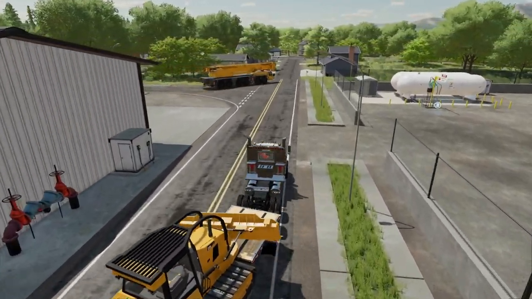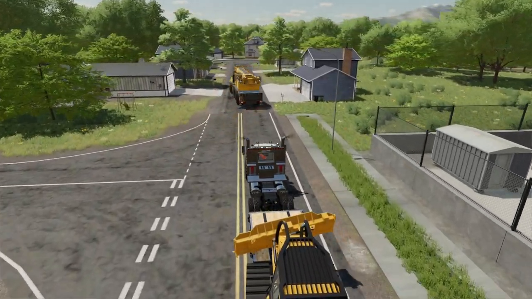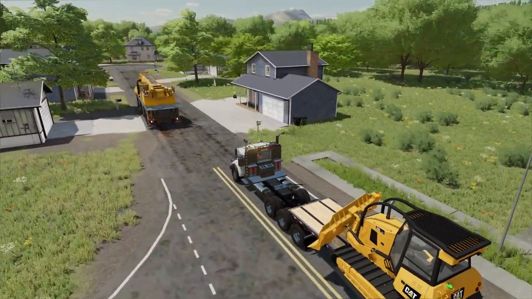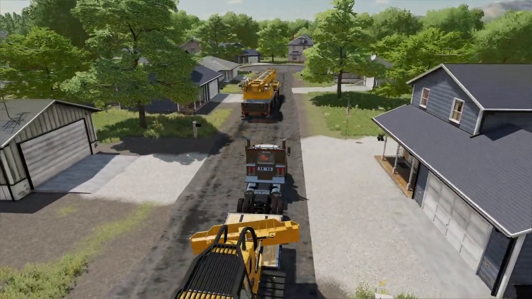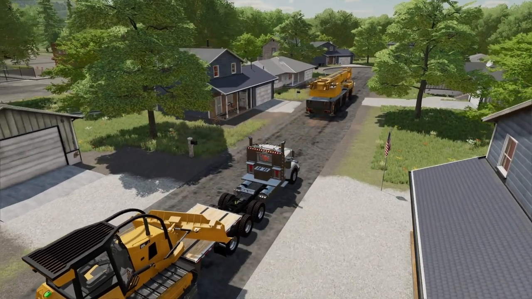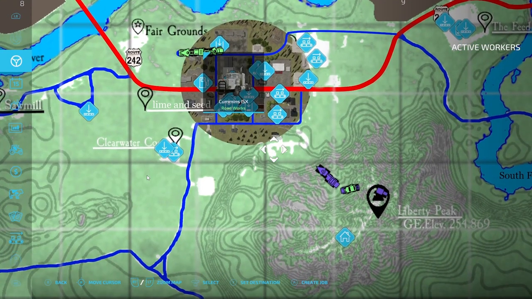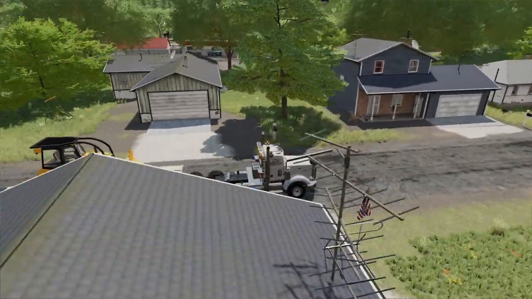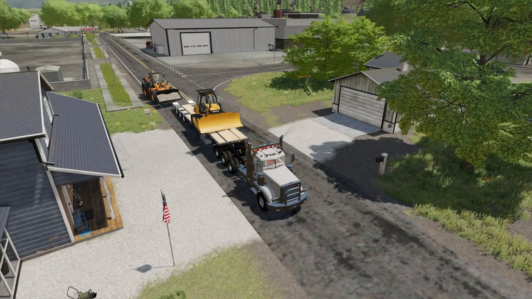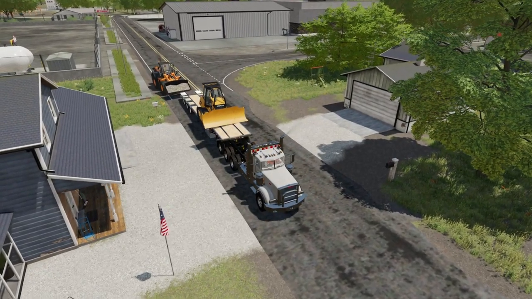Alright, so there's Alex. This is a great start, huh? We're all just driving around the town. You know what this is? It's a parade. We're putting a parade on. What? Oh my god, I'm lost. Oh, we went the wrong way. Oops. I was looking at the map totally the wrong way. That was totally my fault. I'm sorry about that.